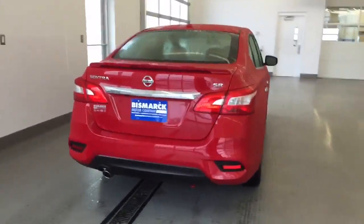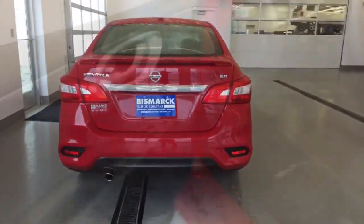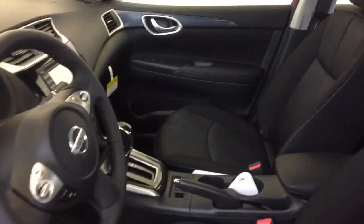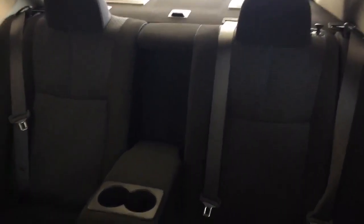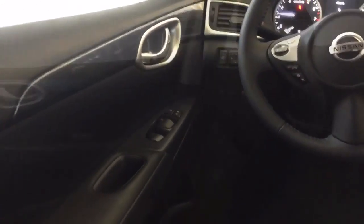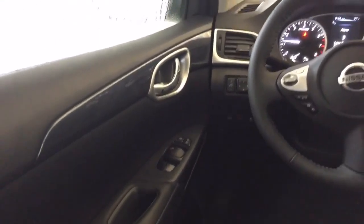Although, we'd be willing to look for something if this is not what you're interested in. It is important to us to help you find the right vehicle for you, and it's nearly impossible to buy the wrong vehicle here at Bismarck Motor Company. We offer a five-day money-back guarantee on our new and a 30-day exchange on our used vehicles. We'd much rather you bring it back than drive something that you're unhappy with.